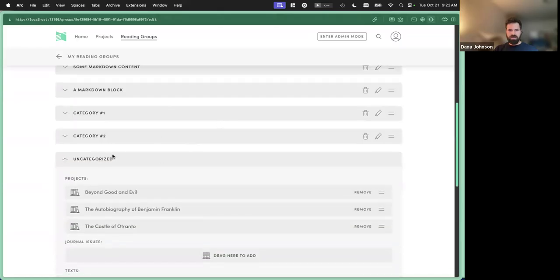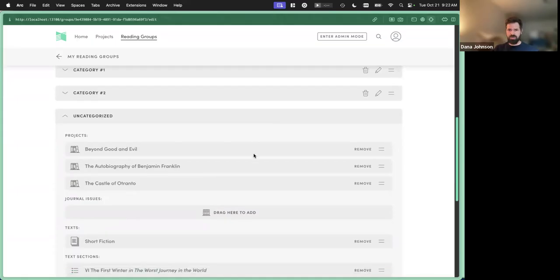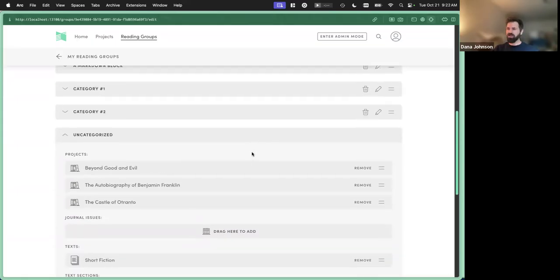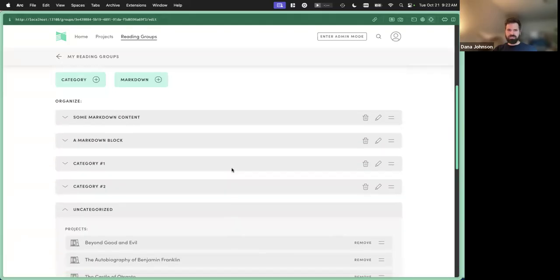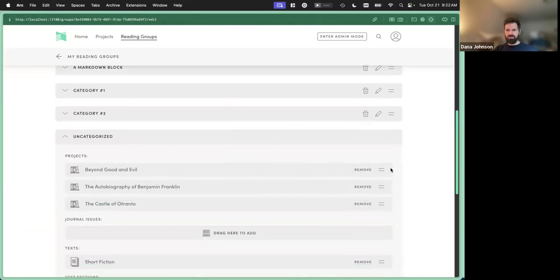Another thing we did was, drag and drop interfaces aren't everybody's cup of tea. There are also accessibility considerations with drag and drop. And so we wanted to provide a better alternative for users with vision or motor disabilities, and just users who might prefer to manage their reading group content a little differently. So we now have this toggle or this button that is what you click to drag, but it can also just be clicked a single time. It's also keyboard accessible.